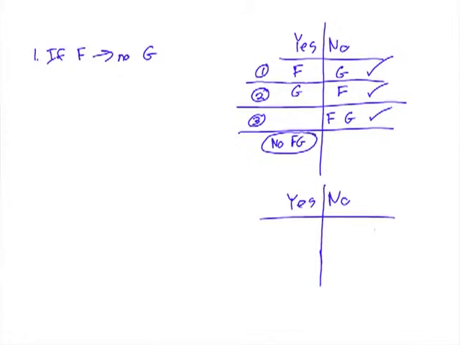The way we're going to set that up, if I have if F then no G. As soon as I see that rule given a yes-no game, I can build that rule directly into the no column. I can write F slash G. The slash will be an or, F or G, or both. Under all circumstances, I know that's what's going to happen. I have to have F or G or both going to the no column.